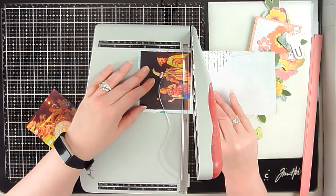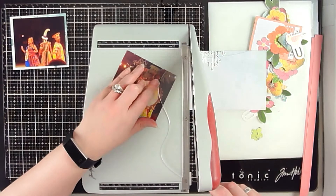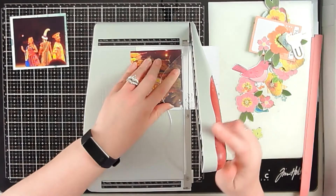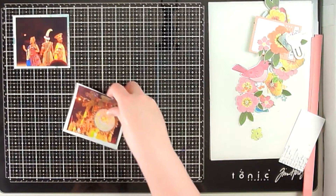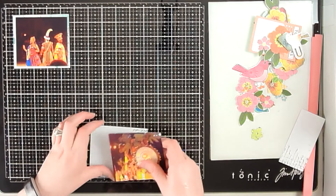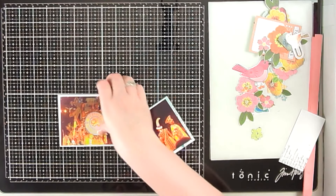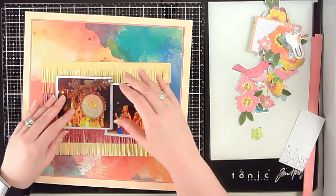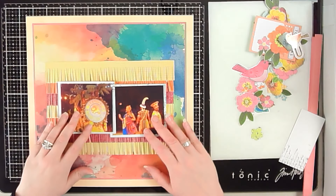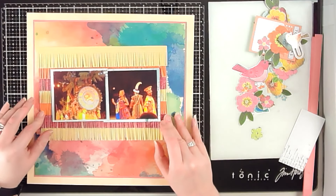The two photos I have today for my page are from the Lion King show at Animal Kingdom, so I am scrapping some Lion King photos. I'm getting these all matted up with another scrap of pattern paper from Vicki Booten's collection and layering up these two photos to get them ready for my layout. My photos are not quite as cute as Danny's were, but I always love anything to do with Disney and never tire of creating Disney layouts.